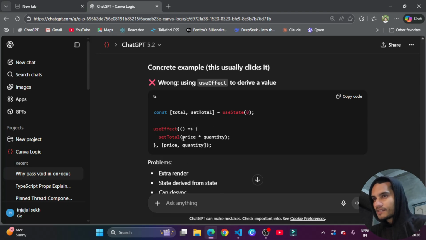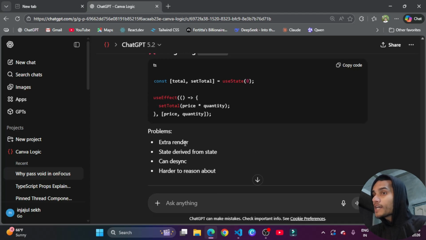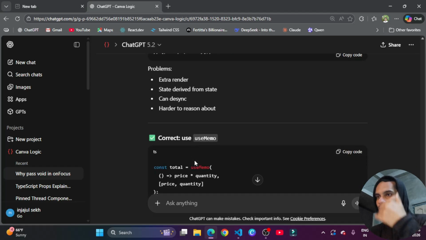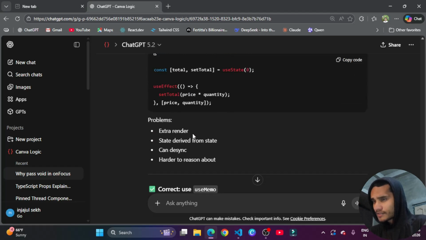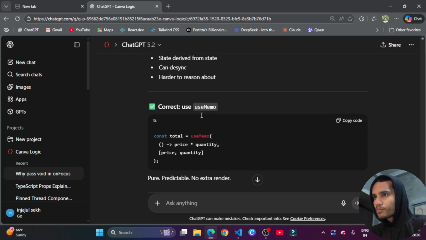This is the price and quantity. If price and quantity change, then I update this state. So this is wrong. Why? Because it's doing extra rendering. Second, this one is derived from state, and it's not in sync, right? But for the same example, if you use useMemo, then it's correct.